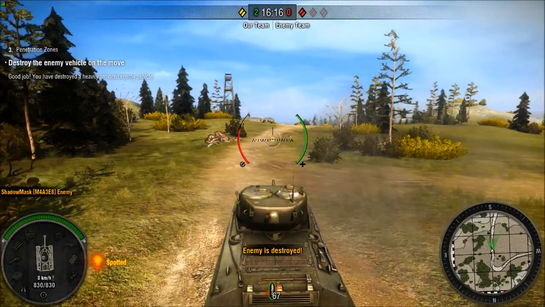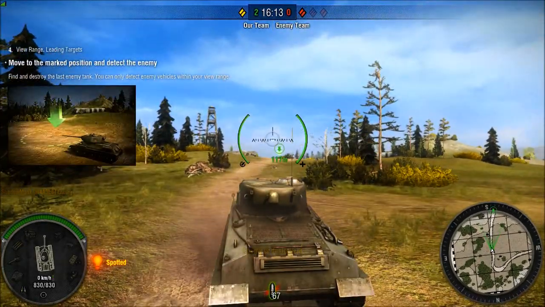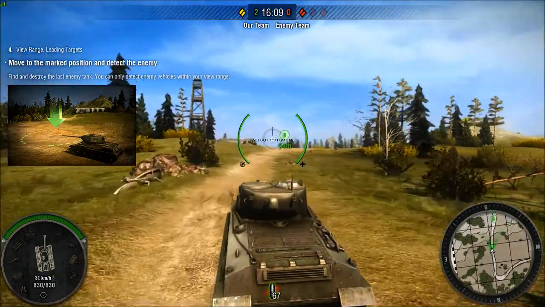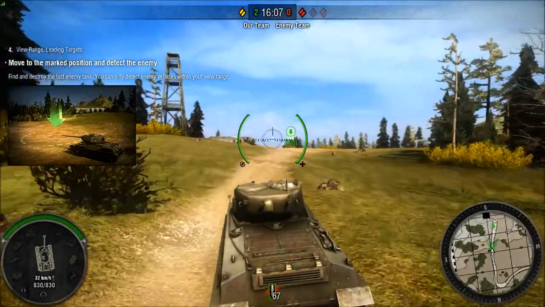Destroy a heavily armored enemy vehicle. Move to the marked position and detect the enemy. Find and destroy the last enemy tank. You can only detect enemy vehicles within your view range.